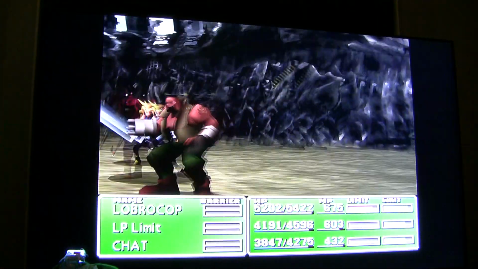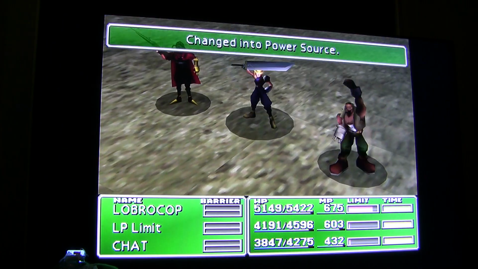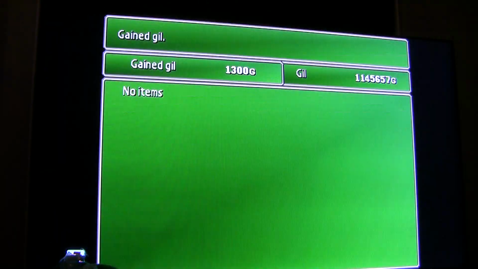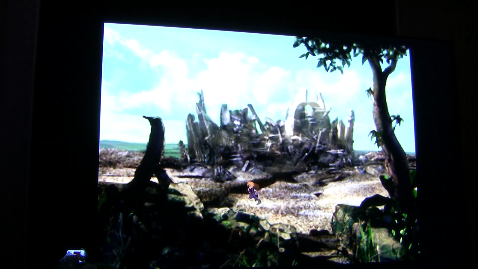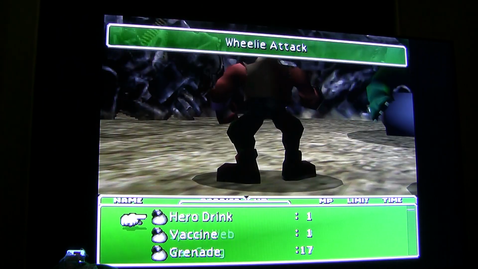Not physically, right away, but just because of the way his weapons work, he's just better in that department. But let's kill off the other party members then. So the best way to do it, I think, is to gas.